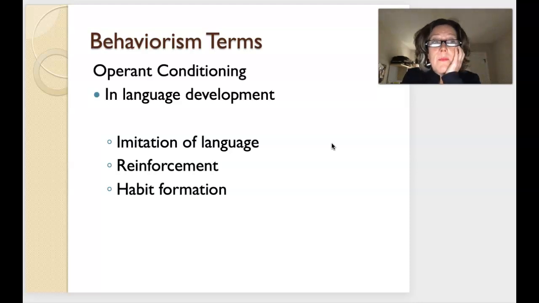Why are we even talking about behaviorism in a language development class? Basically, the way that a behaviorist would say that we learn language is that we imitate language. So think about babies or young children. They're imitating our language. They're copying our words. They're listening, they're seeing, and they're copying our words. So there's an imitation of language. Hopefully then there's reinforcement of that language.